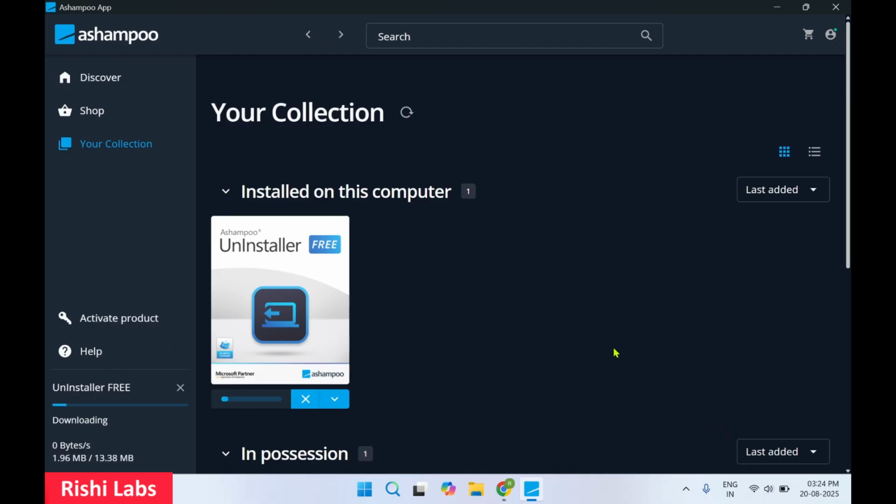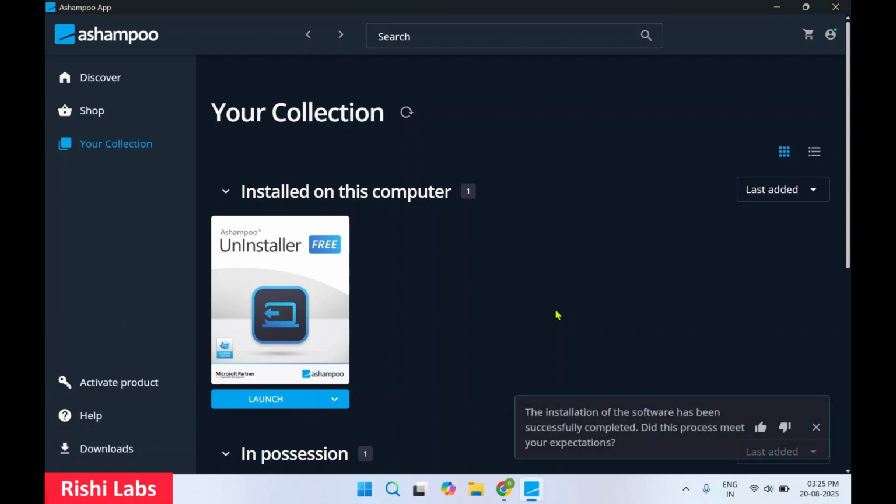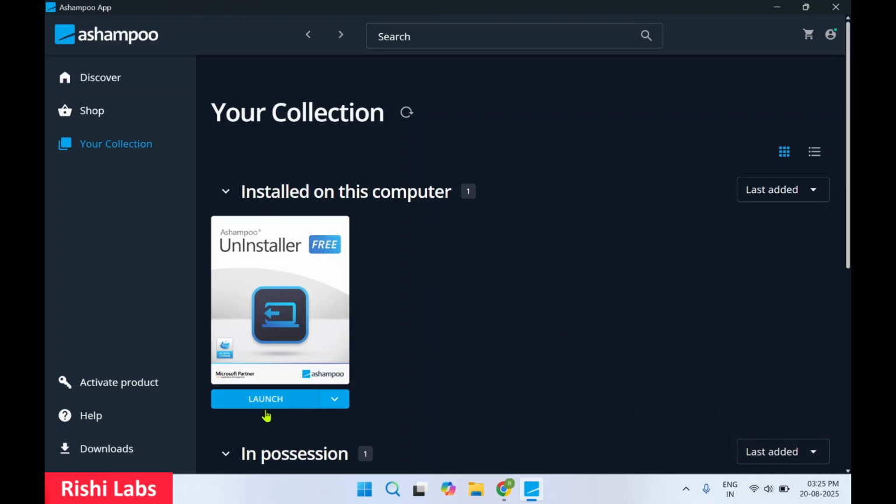Click on accept. So you can see the message, the installation of the software has been successfully completed. Now to launch this software, you can click on this launch button.